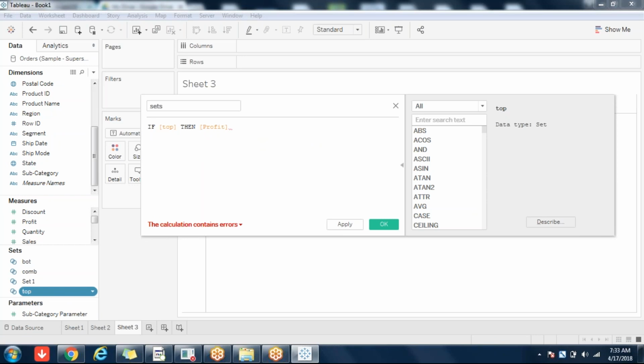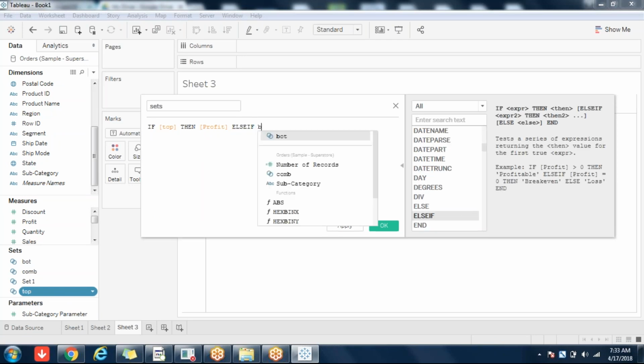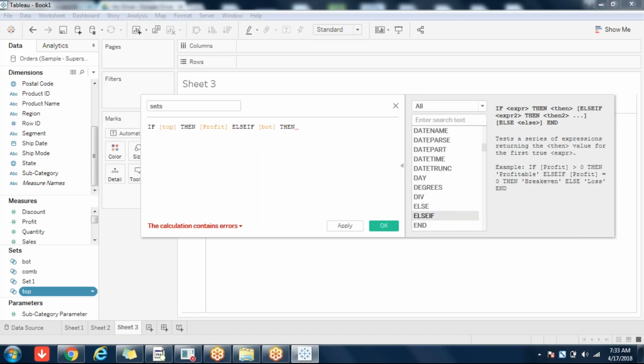Else if, let's say, bottom, then I will show sales only or quantity, anything like that. Else, for the remaining in-between values, I'll show quantity or anything like that. End. You understood this if then statement?